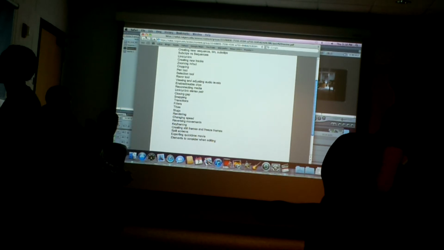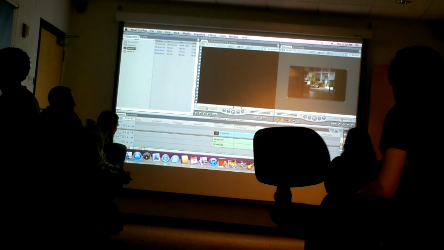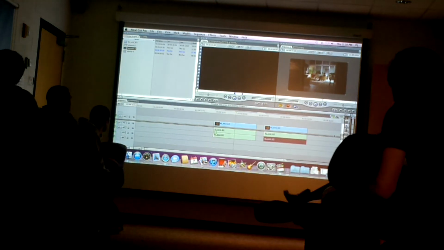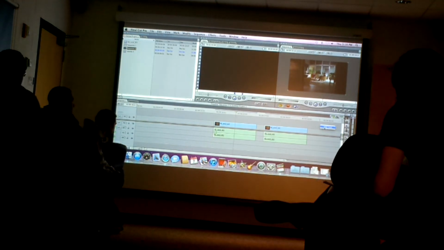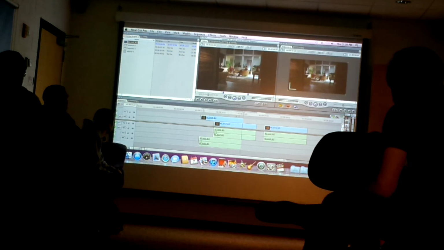Okay, creating new tracks. How do you create a new track? There are a couple ways. Right click in the gray area? Yes, the solid gray area, you can add a track that way, right? Audio, you have to do it on the bottom, right? Yep, or you can just drag the clip in there in the solid gray area and it'll create a new track.